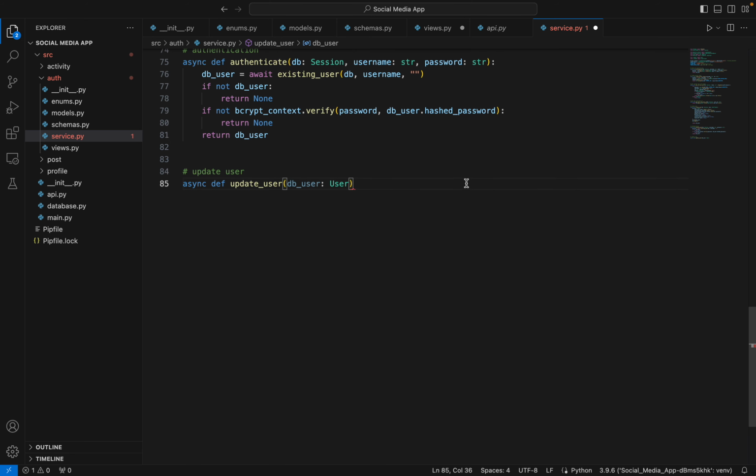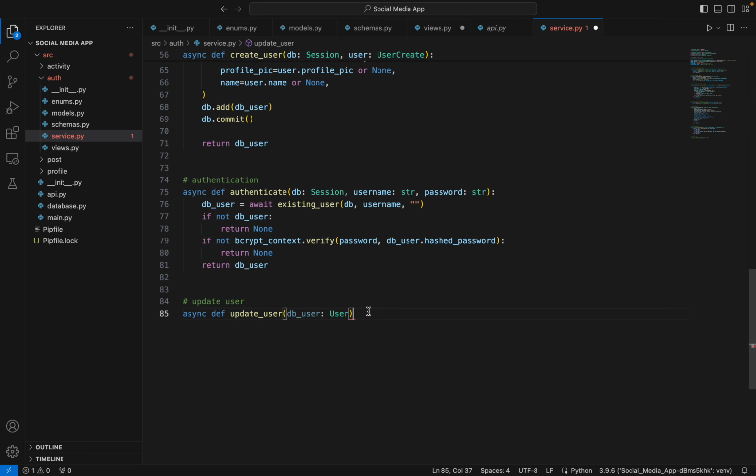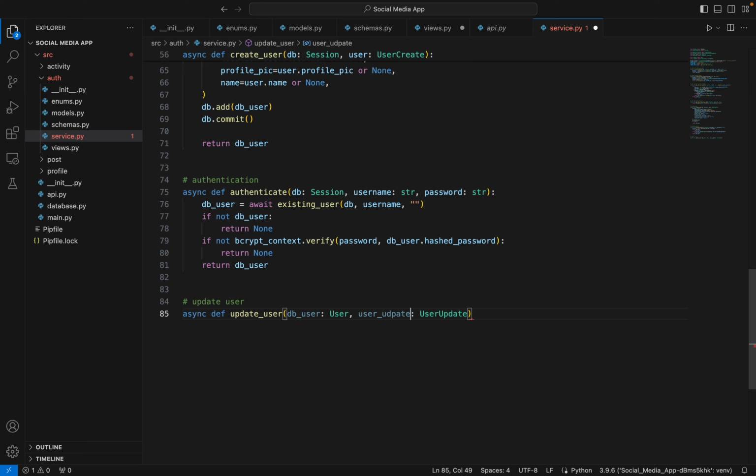Yeah, and we'll have one user update. Okay, the spelling is wrong, like that. And we'll also have db. db needs to be the first one. Yeah, and now we'll move on to the updation part.